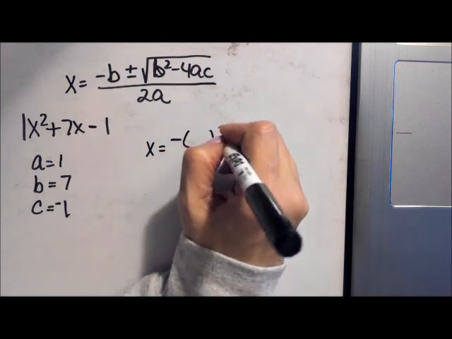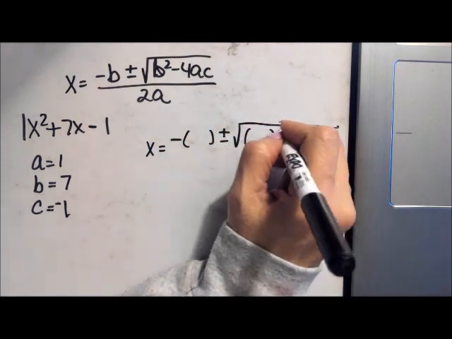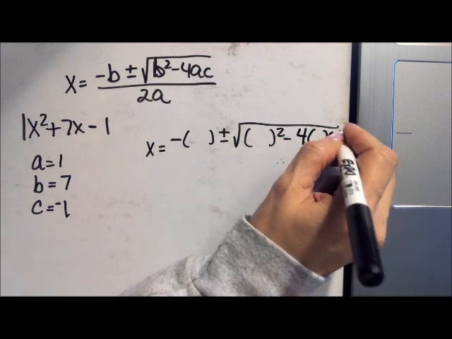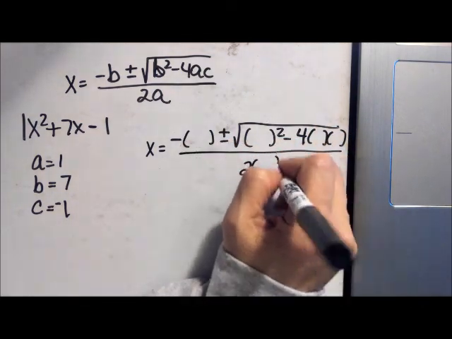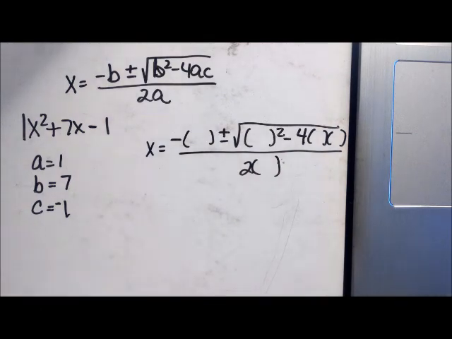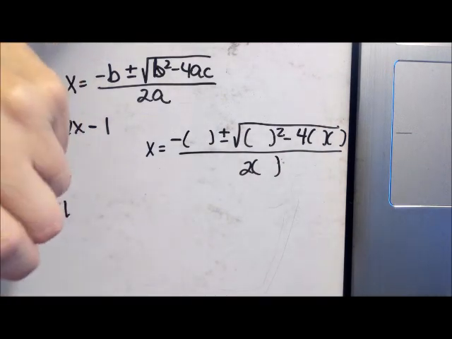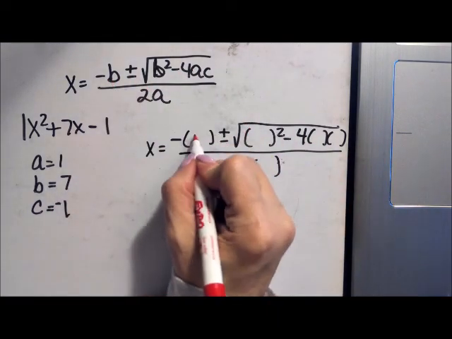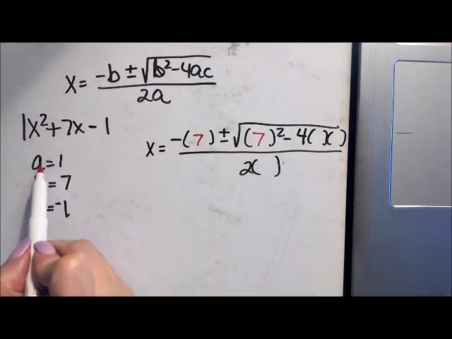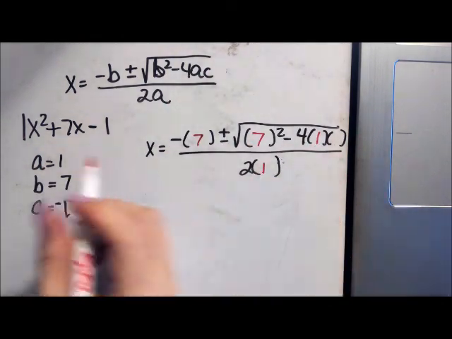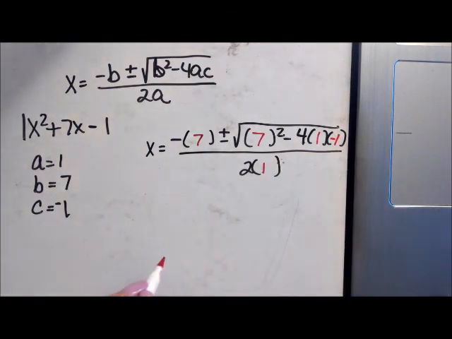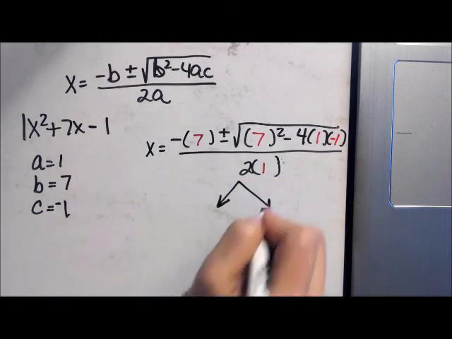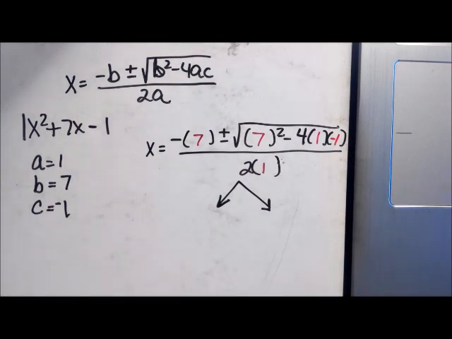Okay so here we go. So x equals negative b plus or minus the square root of b squared minus 4AC all over 2A. I always put it with parentheses around every single variable and that way when I plug in my values it works out. So b is first and it's going to be seven and seven. a is one and that's going to be up top and bottom, and c is going to be up here at the top. So I would put this into my calculator and it is going to give me two different values. If you want to pause your video and put it in, I'm going to pause mine and in about a second you're going to have the answers.